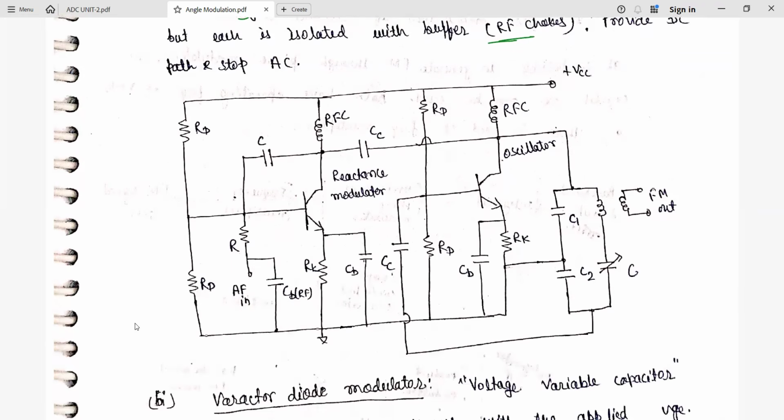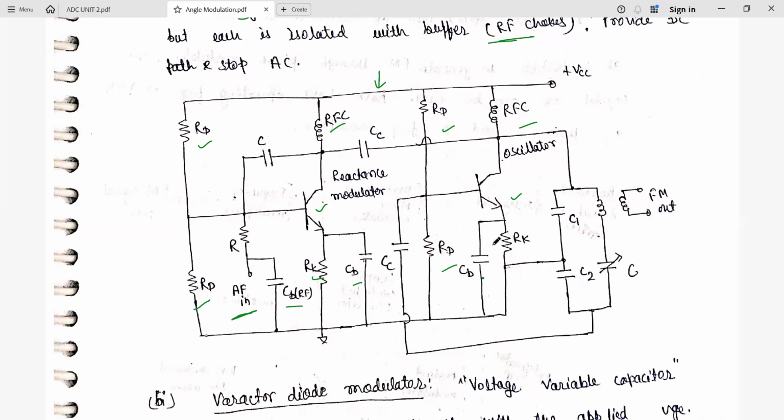So in this circuit, if you try to divide it into two parts, this is the transistor, here also a transistor, then you have this coil connected to the source here, this is RFC, again RFC here, then RD, this is the voltage divider, here also we have a voltage divider. Now here the input is given through this resistance R, and here this blocking capacitor we have CB, and you already know about the bypass capacitor CB, which is connected between emitter and ground. This is the emitter resistance.